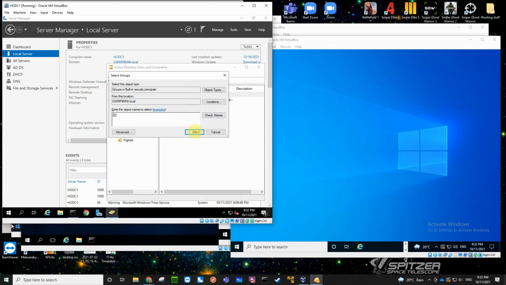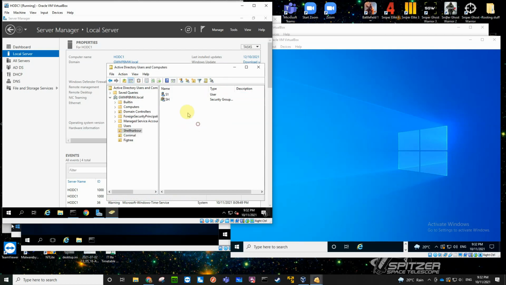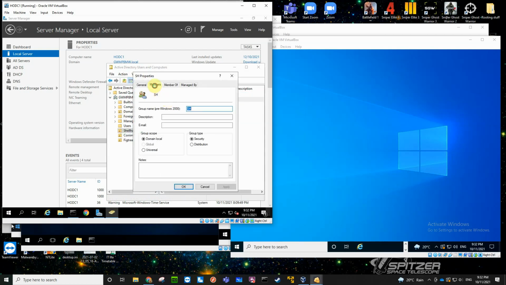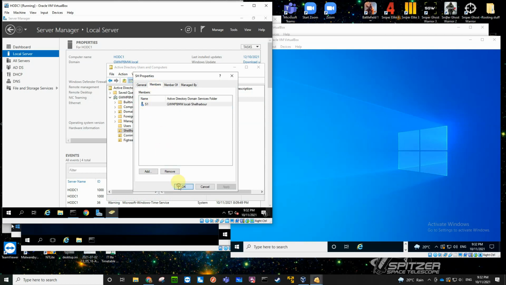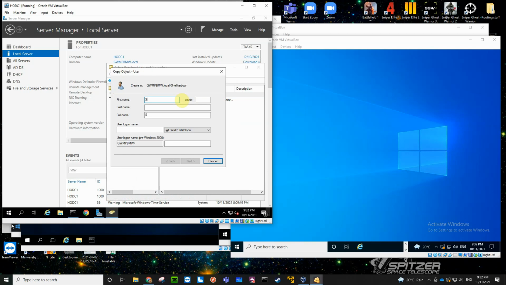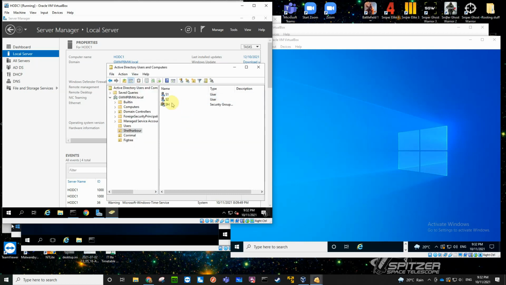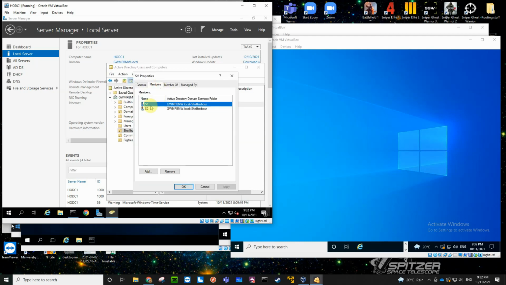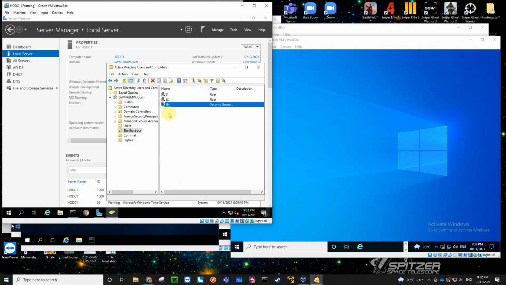Check the name. It's going to find that group, addition to the group, and we'll check the group members, and we'll see S1's a member. So we're going to just copy S1 to S2, and by doing that they'll already be a member of that SH group. And password never expires, that's it. And we can check that by going to the SH group and looking at the members, and you'll see S1 and S2 are both members.